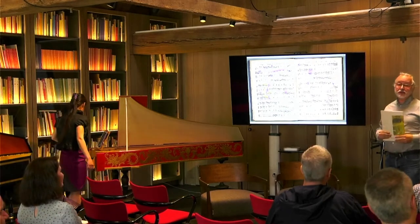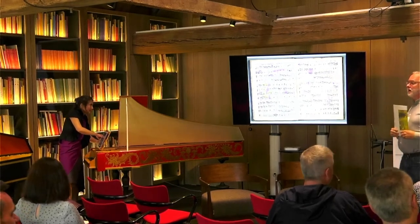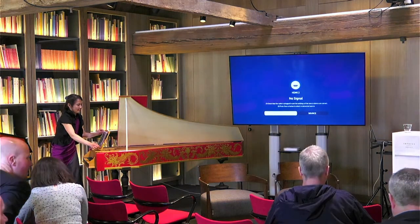Applying memory to reading a score. I'm sure this will set up some questions, but we will keep those for after the second presentation, which is by Jonathan. And I think we need to look at how to produce the PDFs.